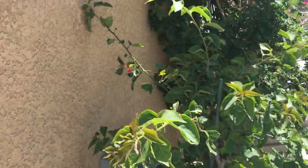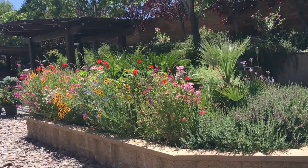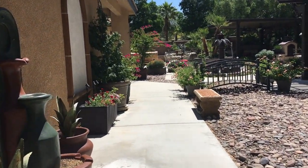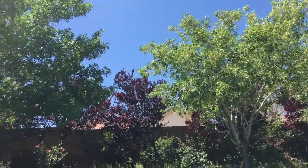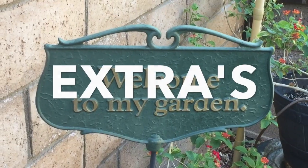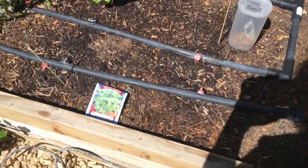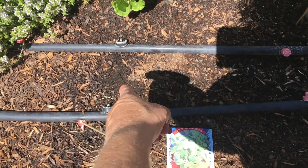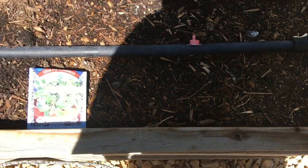This big bougainvillea hasn't really — it's just starting to get a little bit of color on it. I love that. As you can see, lots of flowering going on. I'm really pleased with all the flowers. This is just for my own information: I planted purple basil here, oregano right where the stake is here. There's some arugula back in here, and then I believe that this little thing coming up is a green basil.